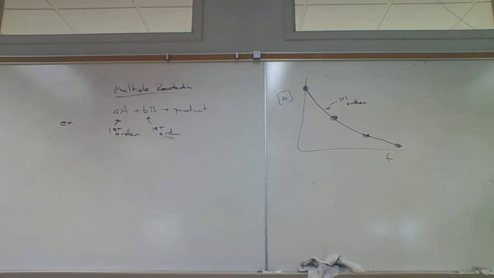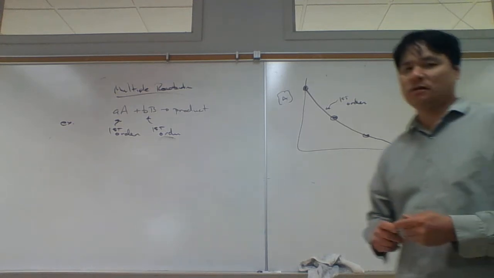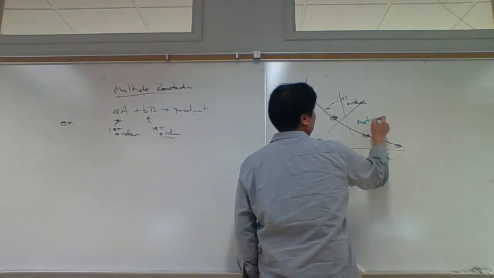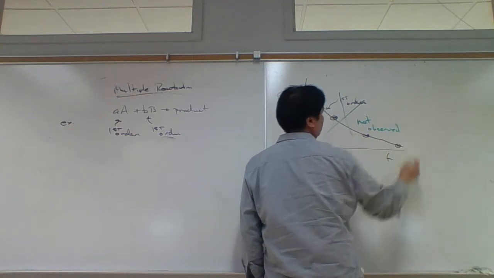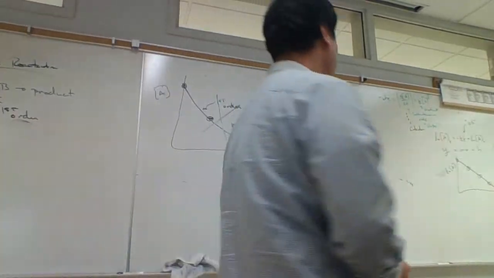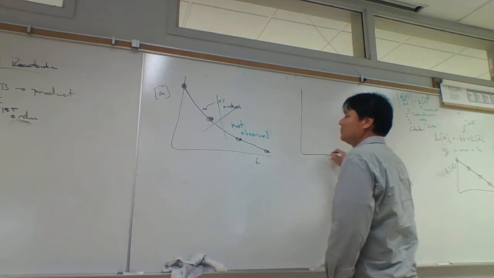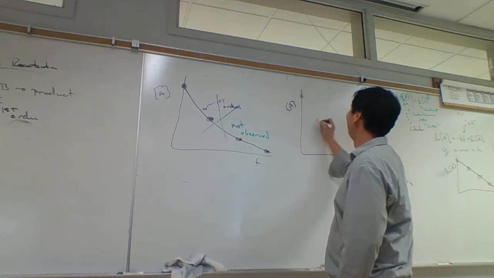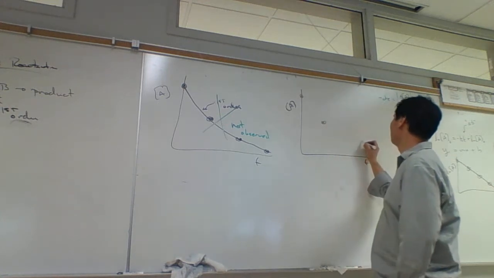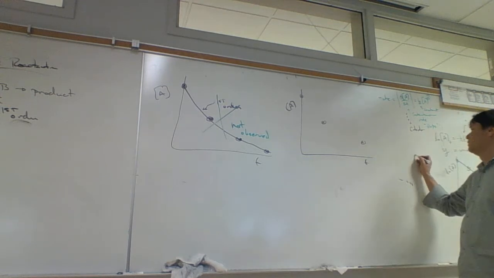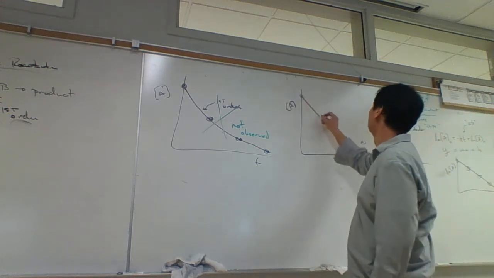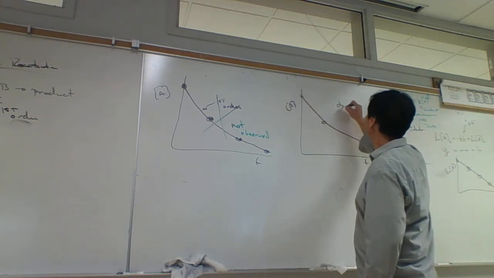But this is not what I observed. What would I observe in this case? This is not observed. You know what's observed? Second order. I observe second order. And so if I make a plot of A versus time, it comes out second order. So cut it in half again, takes twice as long. Cut it in half again, takes 4 times as long as the original. And so the observed is second order.